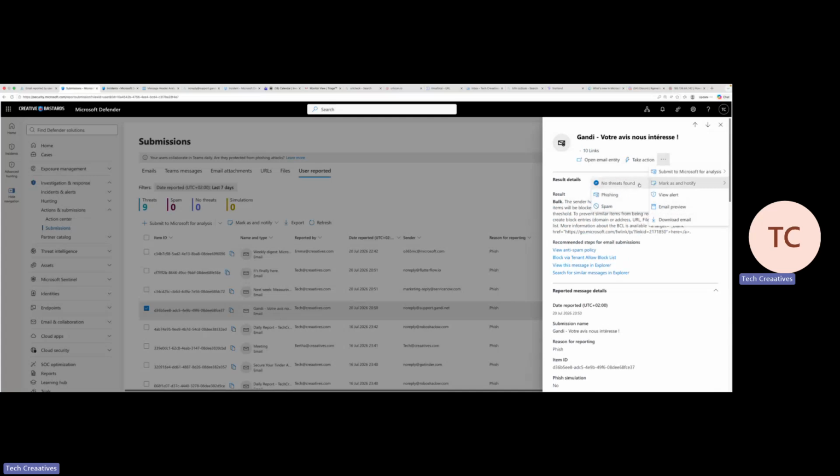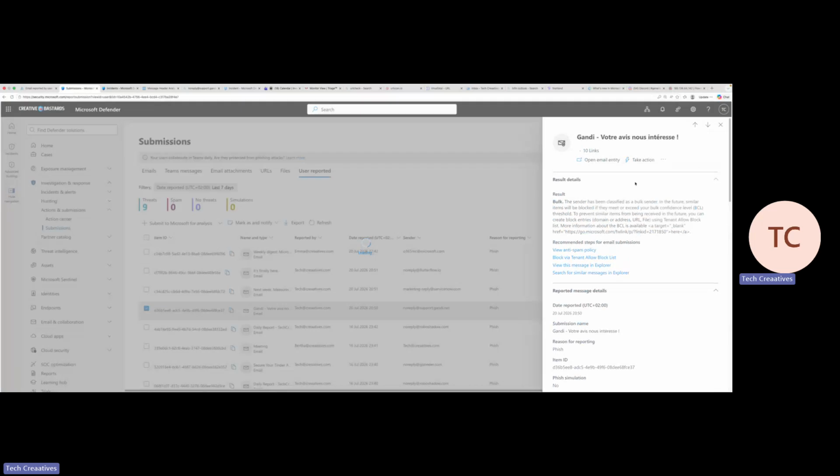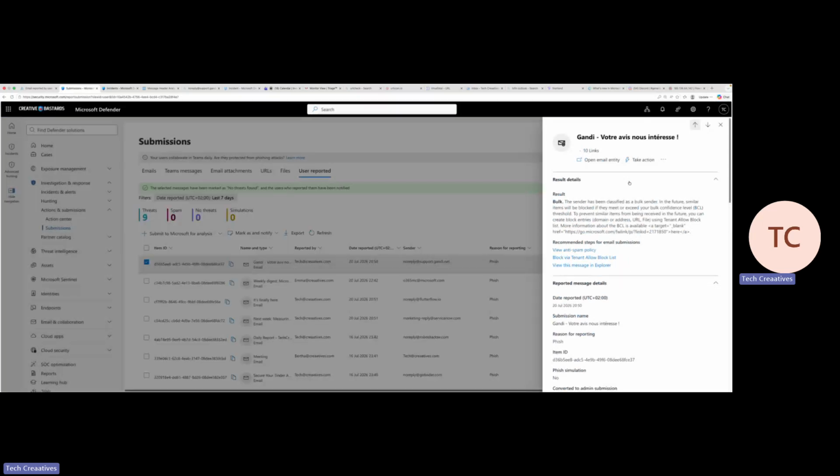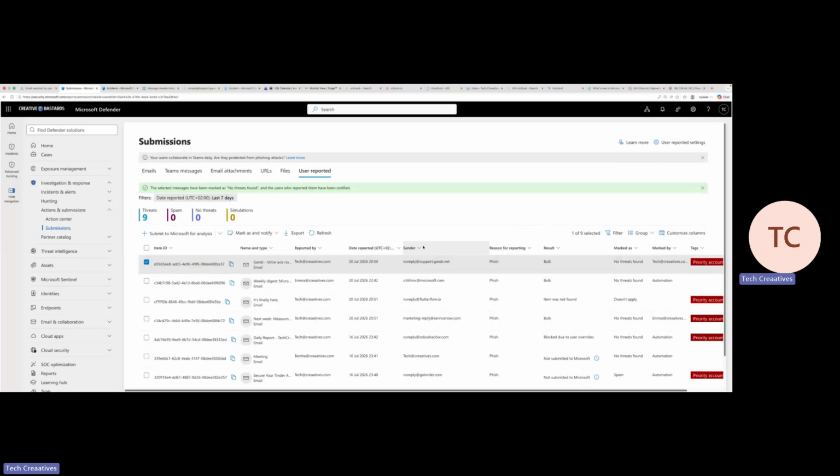Here, we didn't find any threats. It's just a normal marketing email that was sent to this user. So we would release the email for the user, and then they will get a notification that the email they reported is not a phishing email. So they can go ahead to view the email or unsubscribe, because I think this email is just an unsubscribe or survey, asking what you think about their marketing or whatever, but it's not a phishing email.